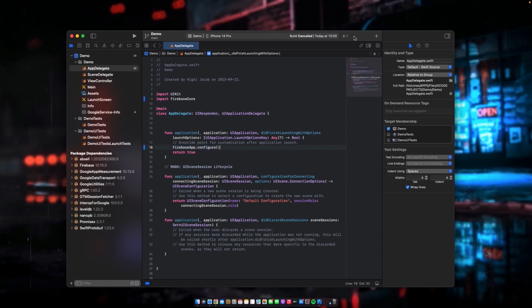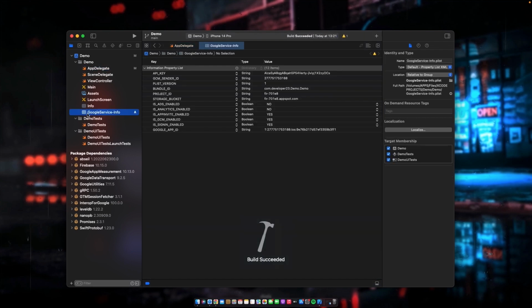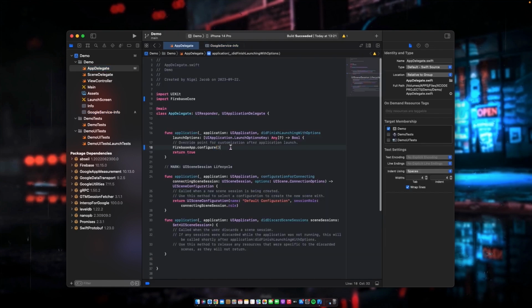So the things you should keep in mind are to import this GoogleService-Info plist file into your project files and make sure you rename it to GoogleService-Info.plist, and while you give this FirebaseApp.configure, make sure you import FirebaseCore. That's basically it. That's how you connect Firebase to your Xcode project.